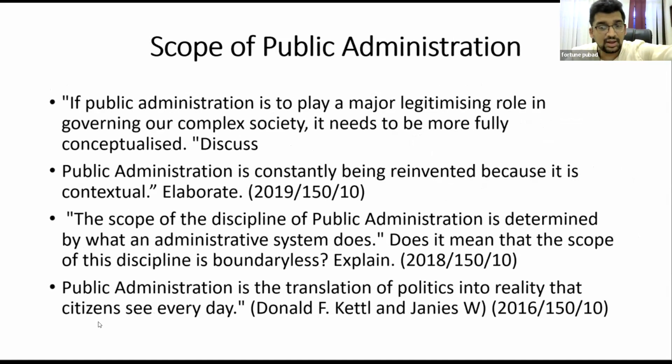So it is basically talking about the scope, how big or what is the area, the field of public administration. The field of public administration is going beyond, always increasing. So you don't need to throw big jargons. You don't need to throw big terminologies. Make it simple. Make it simple, add a thinker.